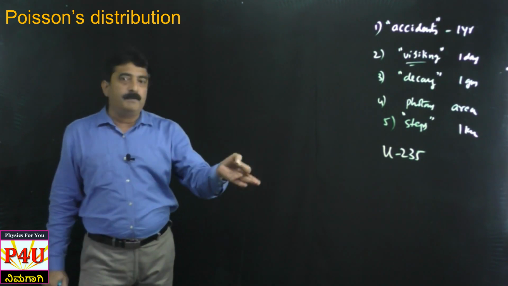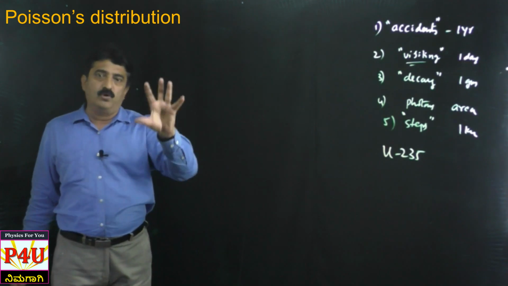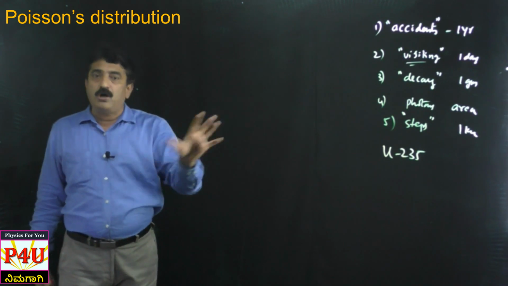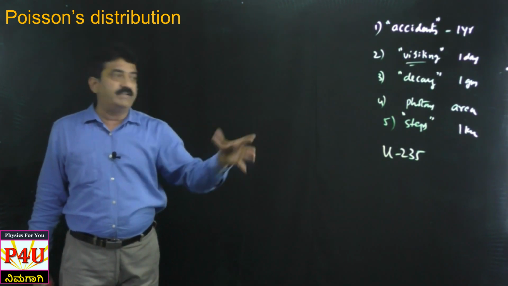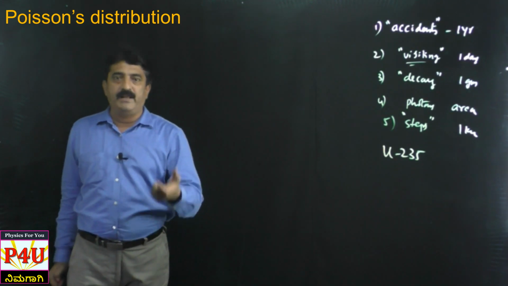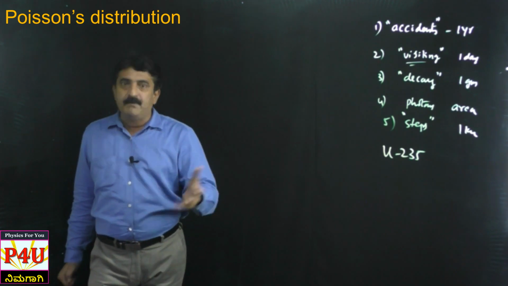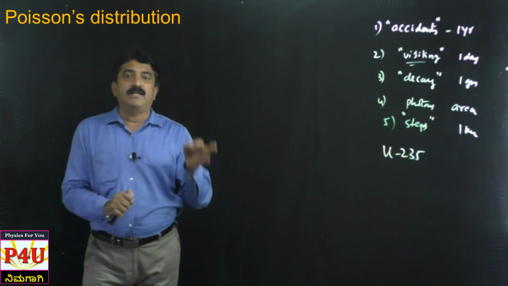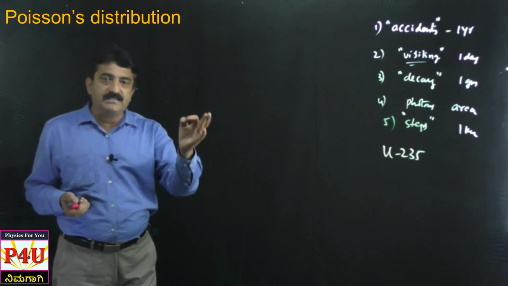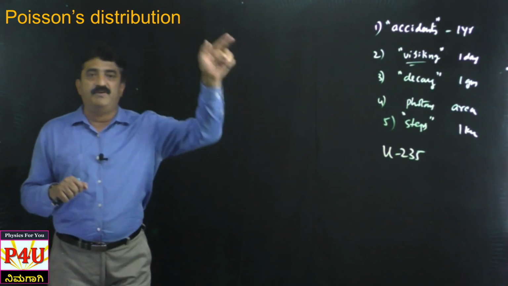Like that, the number of people visiting the mall may not be constant, but if you take the average, it will be almost the same only. So what I mean to say, in events, it is not true for all the events, only some of the events like this. In events where individual counts are happening, events are happening randomly, and individual counts may not be the same, but the average is the same. Such type of events, such type of distribution is known as a discrete distribution, and Poisson's distribution is applicable for such type of distributions.